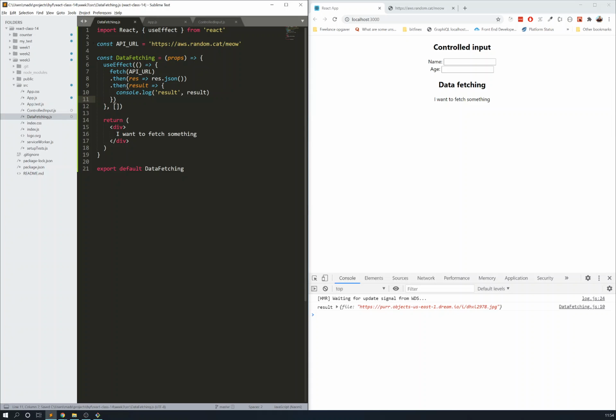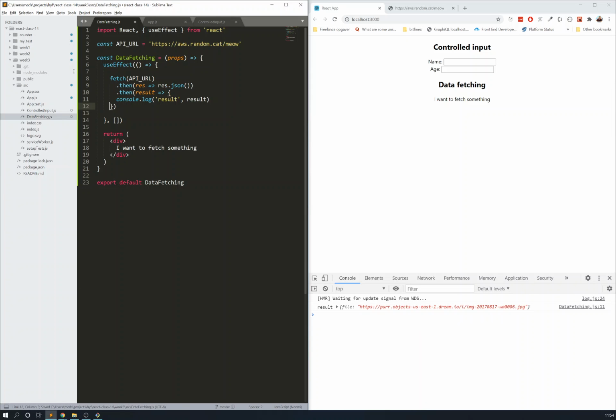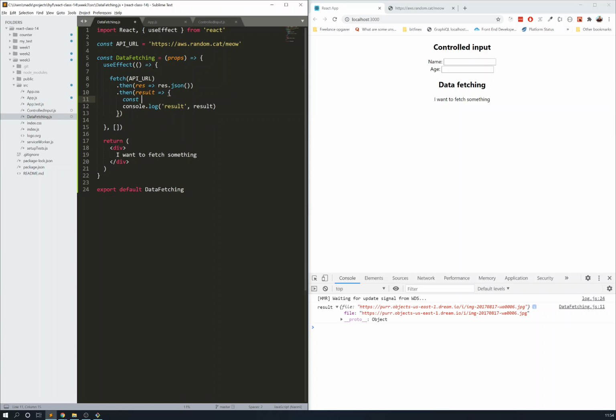So now when it first runs, let's just make some lines so it's easy to see. It's going to call fetch, and then it's going to convert it into JSON, and then we're going to log out the result. And you can see it here. Result says file, and then it has this URL for an image. Okay, let's just get the file. I'm going to use destructuring. So I can see this is an object. It has a key called file. So I can use destructuring using this syntax here. And I can just say equal result. So instead of having an object returned, I just want the actual file. So it's here. This is the image.